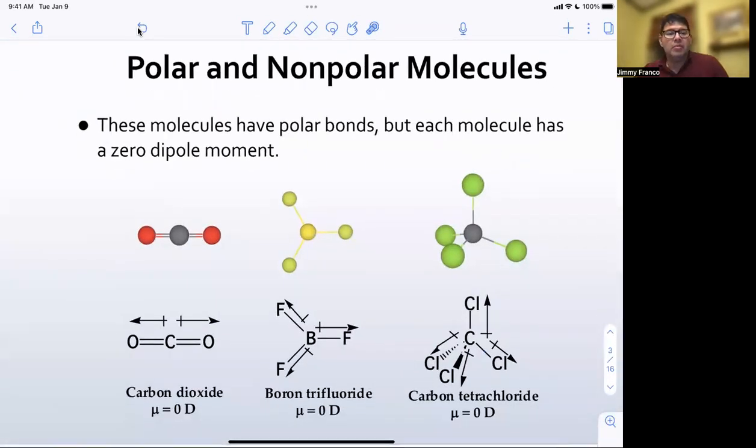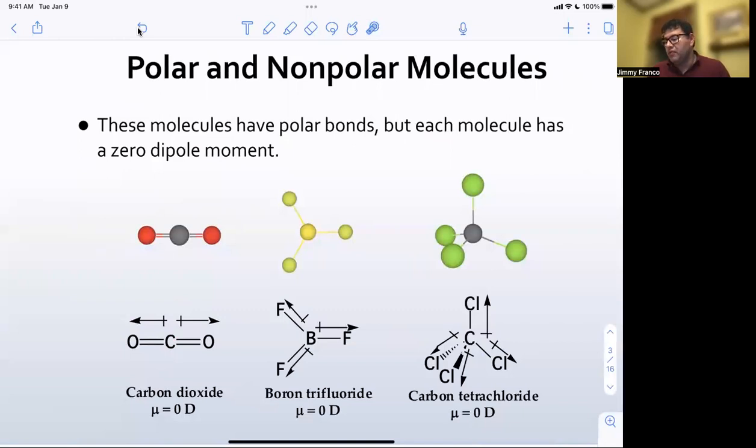All right, a couple of examples. The one we just did is carbon dioxide. Here's the same picture: carbon in the middle, oxygen, oxygen. The electronegativity is going to go to the left, and to the right. They completely cancel out. It doesn't mean that they have to point exactly opposite. They just have to generally go in different directions.